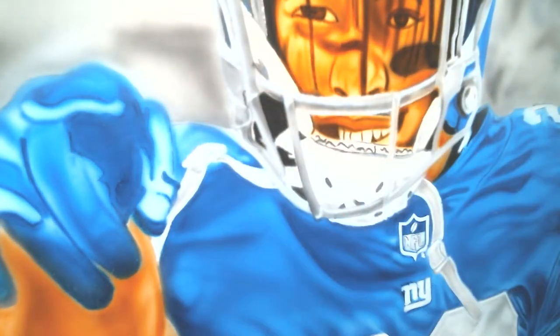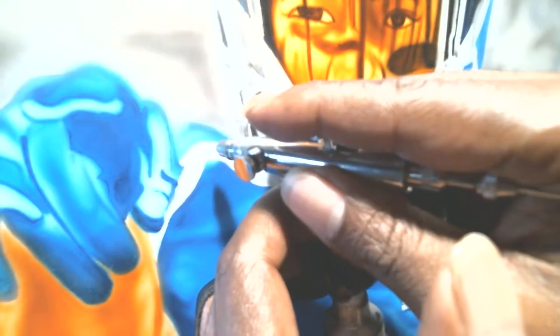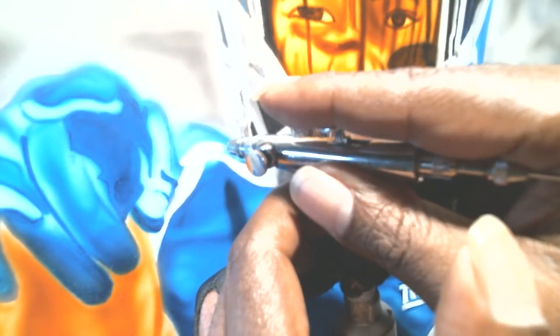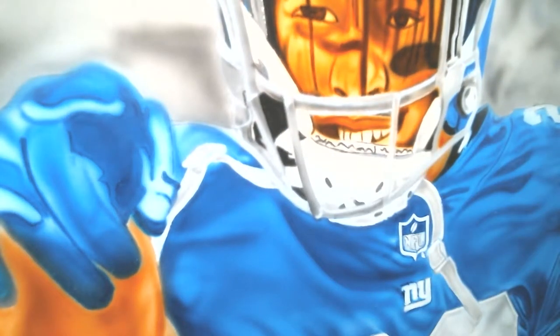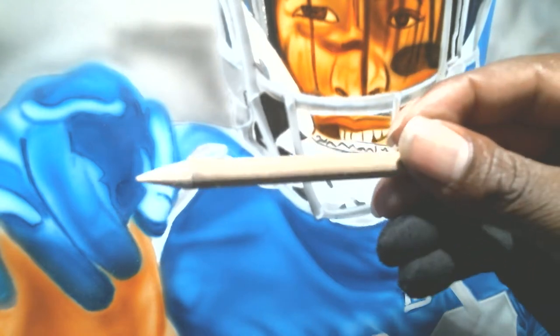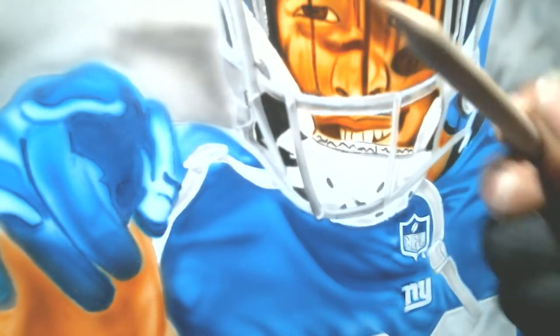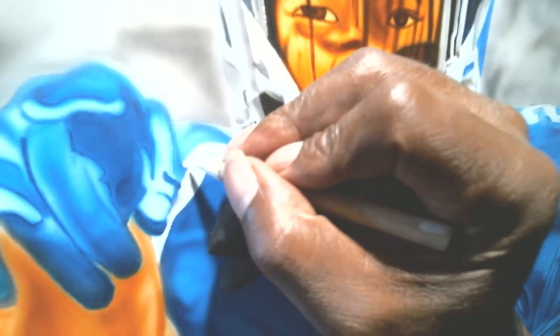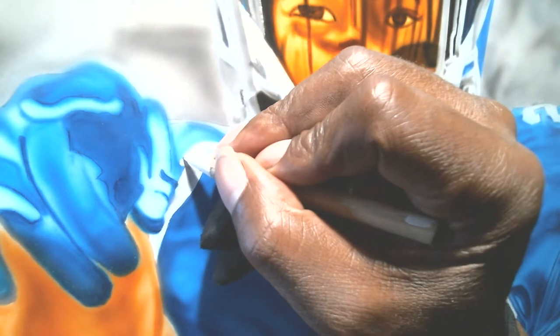Scratch the top part of that with a dowel or put more of a curve in it to bring it out a little more. Matter of fact, I'm gonna do it on camera so you see what I'm talking about. This is a dowel. I sharpen it with a pencil sharpener. When I want to get extra fine and the eraser won't do it, I just go like that.